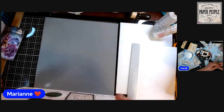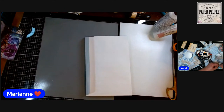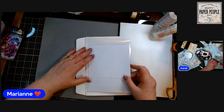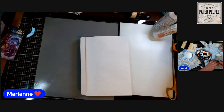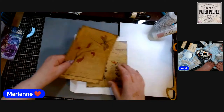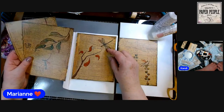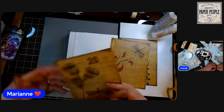See, the more paper I have, the harder it is to make a decision. Maybe I've been wanting to use these too. Maybe I will, we'll see. No, is that? No, oh, that is not big enough. I've been wanting to use some of these pages. And then I could vintage photo of the edges.